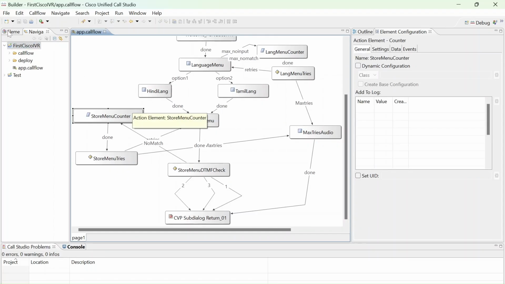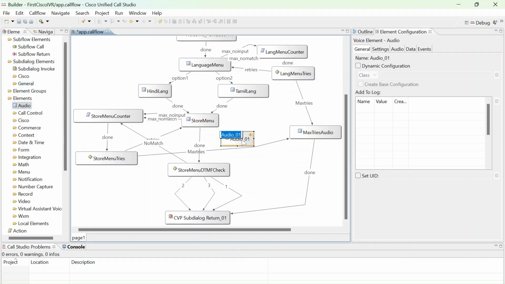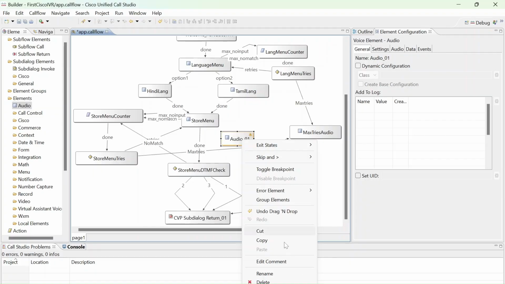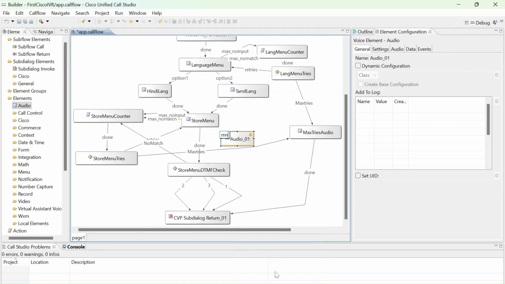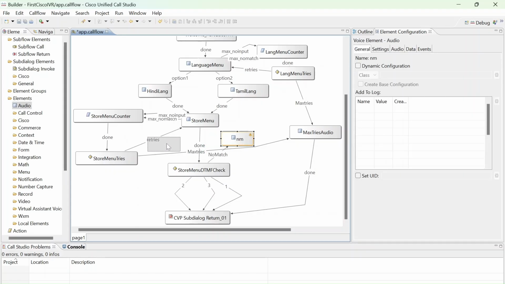So we will add one audio element. We will make the name of this audio element nm, no match audio. Then this no match audio will connect here now, and I'm placing this roughly somewhere.